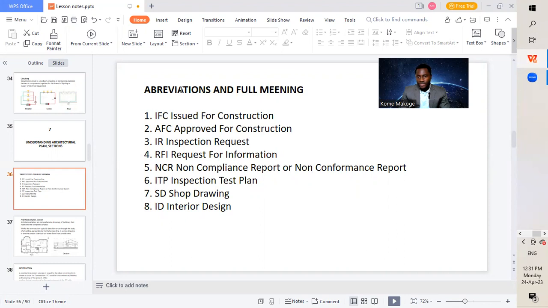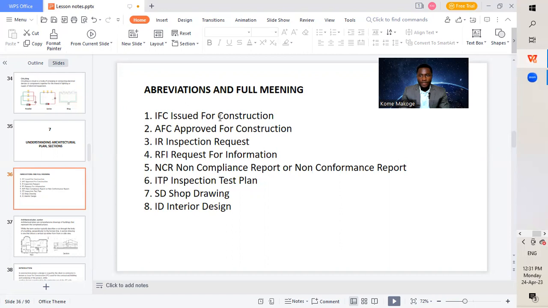So I will dive straight into understanding the different abbreviations and their full meaning. Number 1, which is IFC, issue for construction. These are a set of designs which are produced by the client, which will be used for the contractual fees of the project as well as bidding of the project.